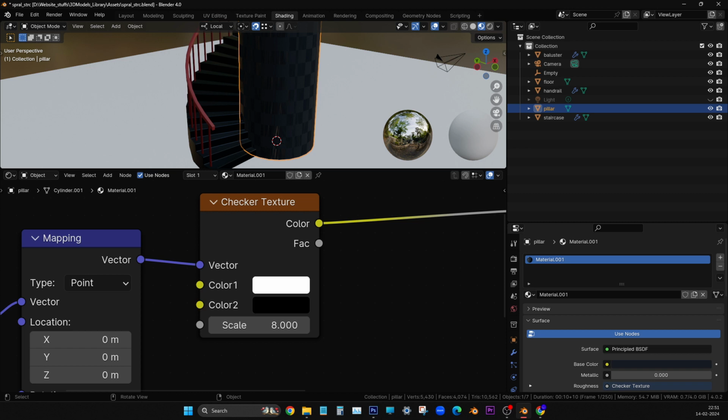Press Y, no. If you press Y, it is moving. No, you press Y.